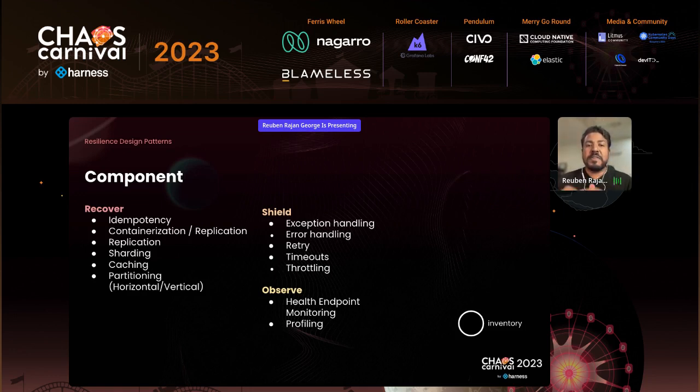Here are some design patterns for a component, which can be compute, storage, database, or any other. I've attempted to document some of these common reliability patterns. There are n number of them out there, and these are some common ones. These can be implemented today either as libraries to code, like Hystrix, which you're familiar with, or through configuration options on your cloud consoles and so on.